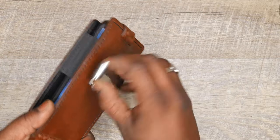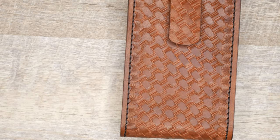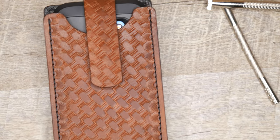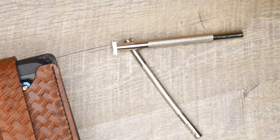This can come in handy if you travel a lot, like in and out of your car, and you prefer to pull your phone off your hip or your belt, unclip it and put it on your seat or something like that. So that is my vertical style smartphone holster case that I make. It is made with full grain leather and it can be customized.